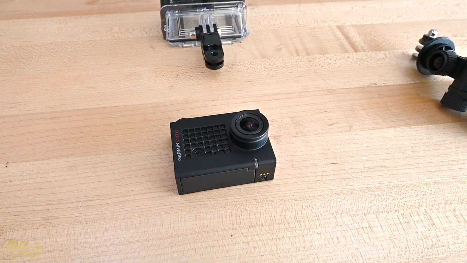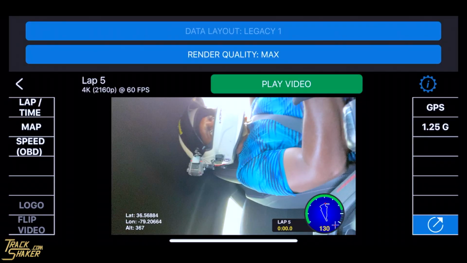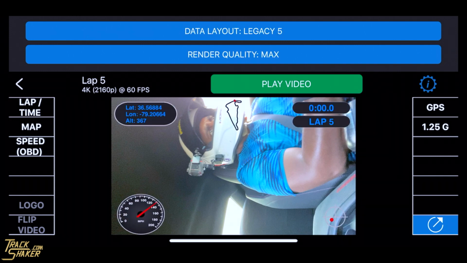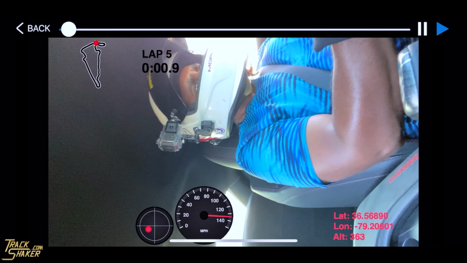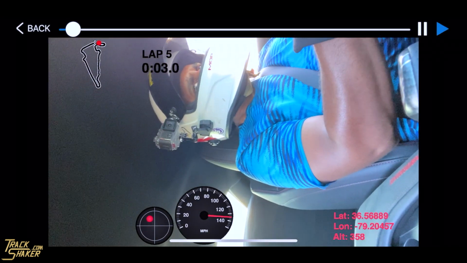Action cameras that include these type of sensors also include their own proprietary software. This specific software will help you extract the data and allow you to manipulate the gauges, position them, and also understand your usage of the data. Keep in mind, this data is more passively acquired data.